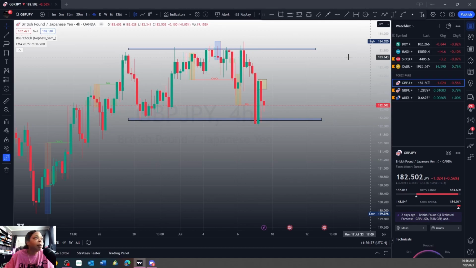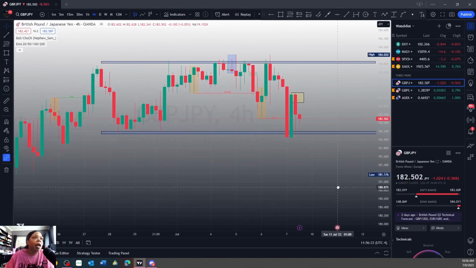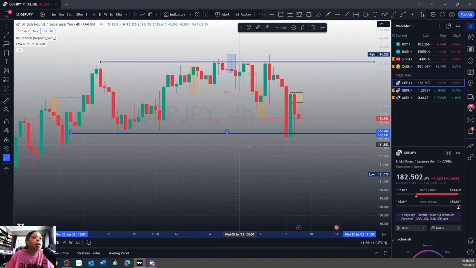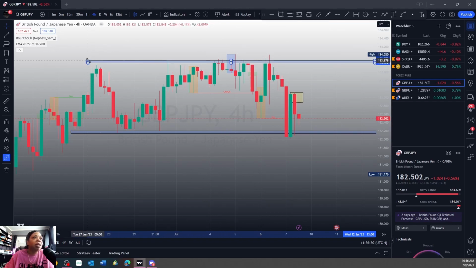GJ, which is my last one that I'm going to go over. I love GJ. GJ is such an interesting pair. With what it's doing right now, we have a strong level of support here. And it looks like, let's see, strong resistance areas too. So this zone that it's been trending in is pretty strong. So it's going to either take some volume or some news or something that's going to push this beyond what it's currently doing right now and what it's been doing since, what, June 27th, 26th? So a few weeks, couple weeks.